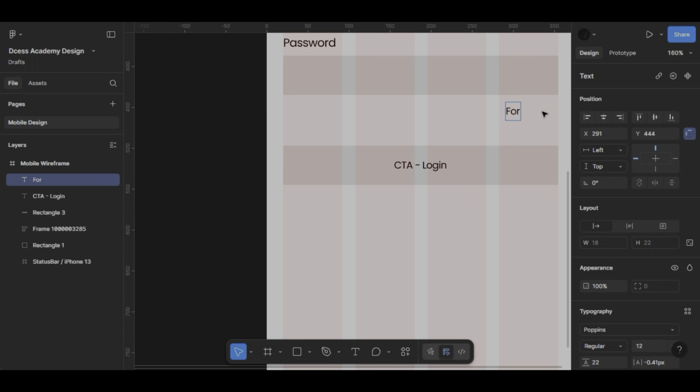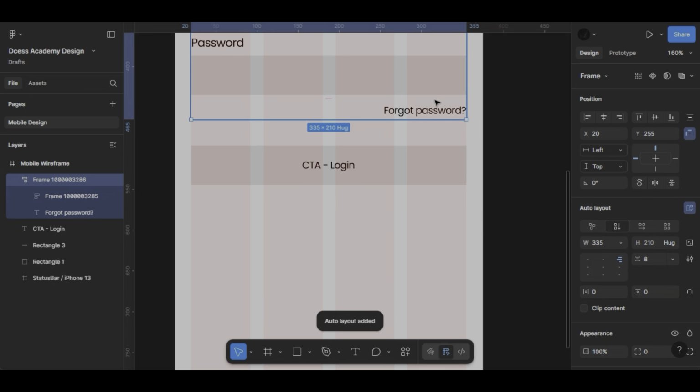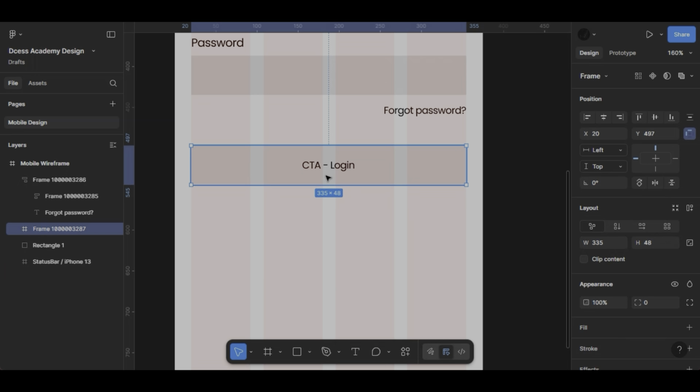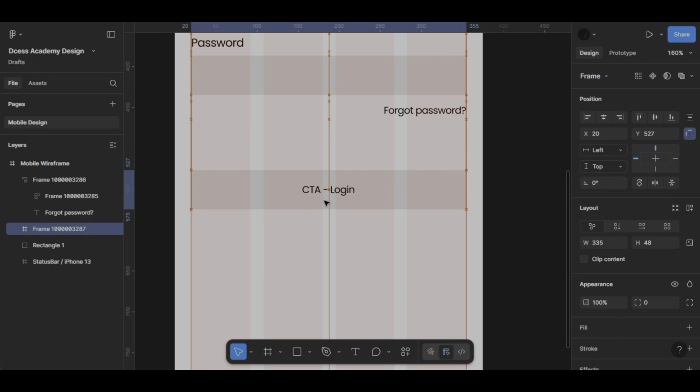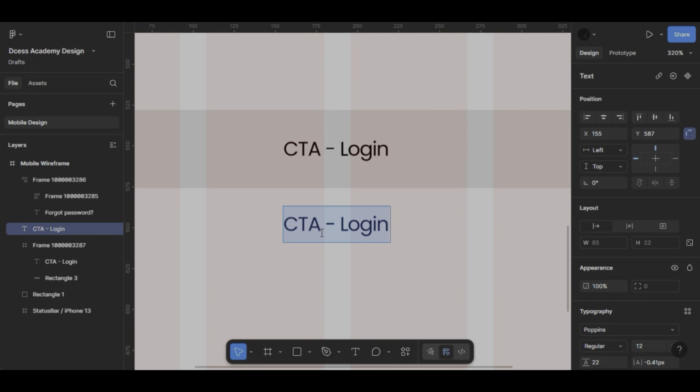There are 3 types of wireframes. You have the high fidelity, the mid fidelity, and the low fidelity. But we're just doing the high fidelity using a digital tool, which is Figma. So after this, just make sure that you're aligning everything properly. You can add the frame for the CTA button and just align everything properly. So it's already looking like your designs already, like the finished design. It is one step closer to your visual design.